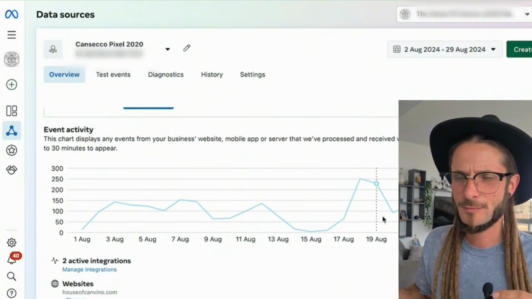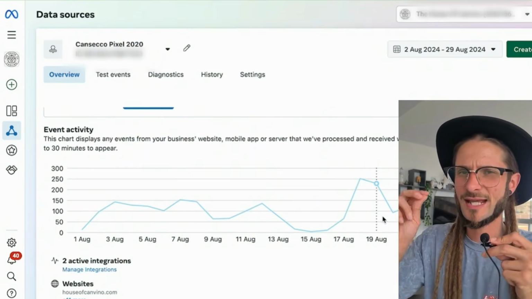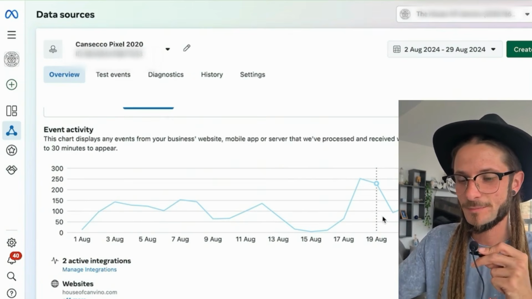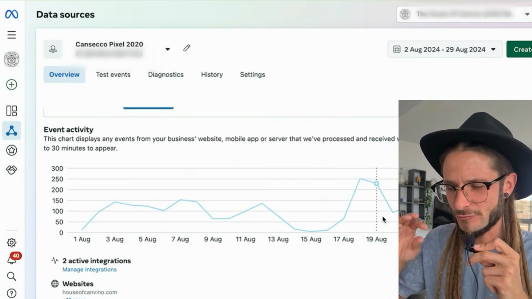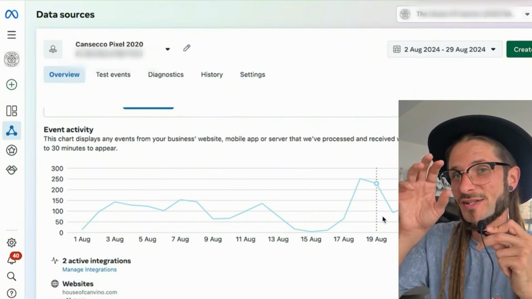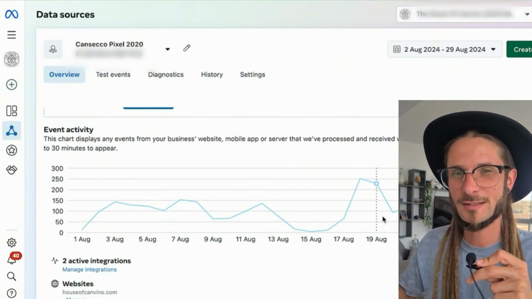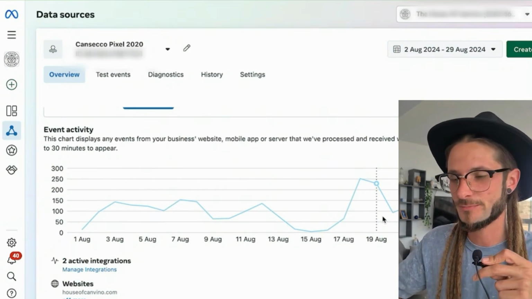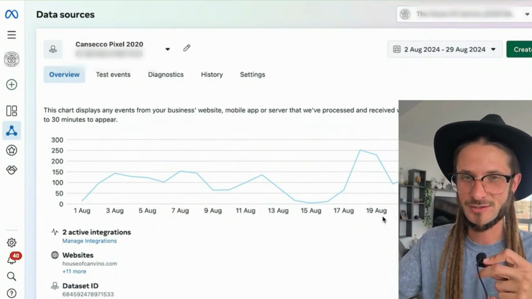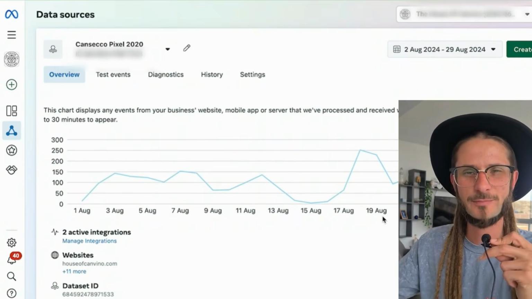So a little bit complicated, guys, but it's all about, again, the inputs and outputs needed to train that ad AI. We're setting up these instructions to the ad AI so it can really understand our business, really understand what the customer journey is, so it can find us other people that are going to go through that same journey and resonate with that end conversion point that we're looking for, whether that be lead or purchase or app install, whatever is important to your business.